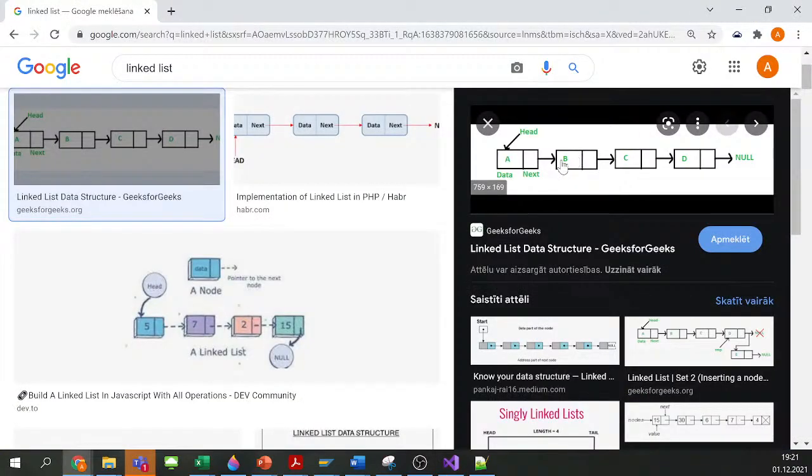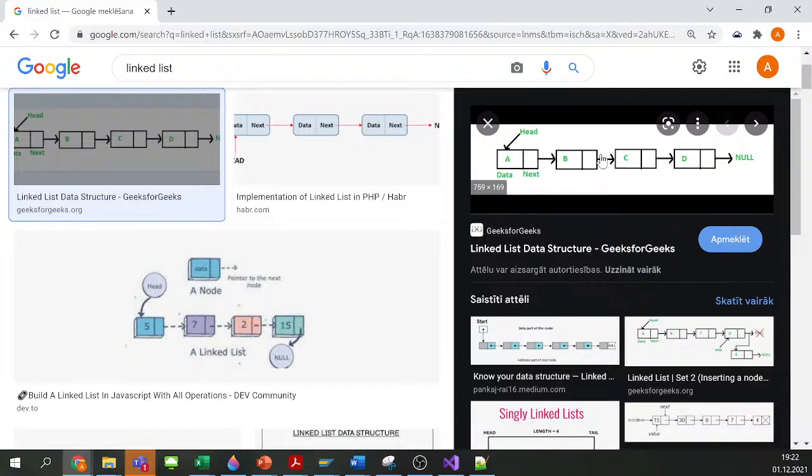So a singly linked list, what does it mean? Again, as I told you last time, one object has the link to the next object. Then the next object has the link to the next object. So they are not stored inside the array, but each has the link to the next object.